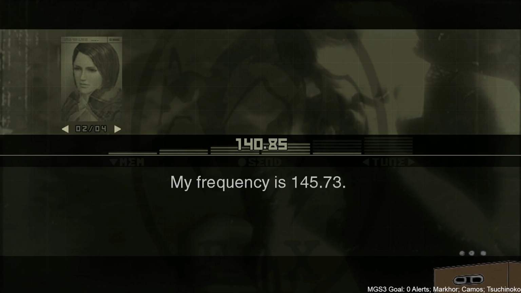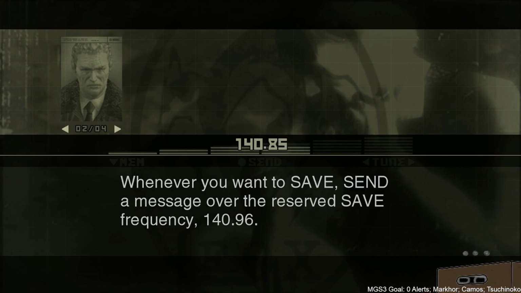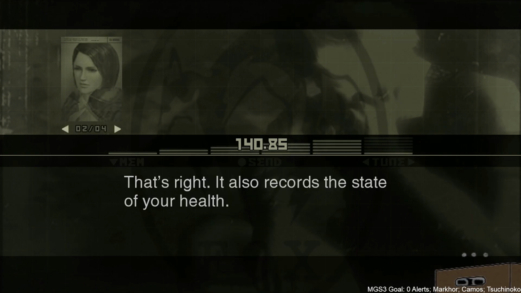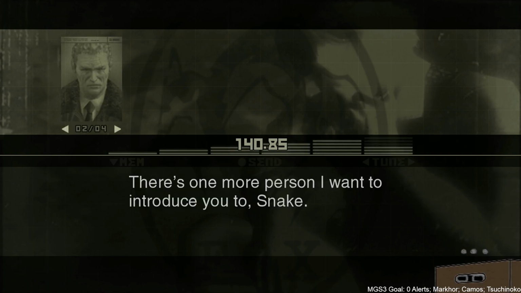My frequency is 145.73. She's also in charge of recording your mission data. Whenever you want to save, send a message over the reserved save frequency, 140.96. So saving lets me record my mission data. That's right. It also records the state of your health. Good to know.